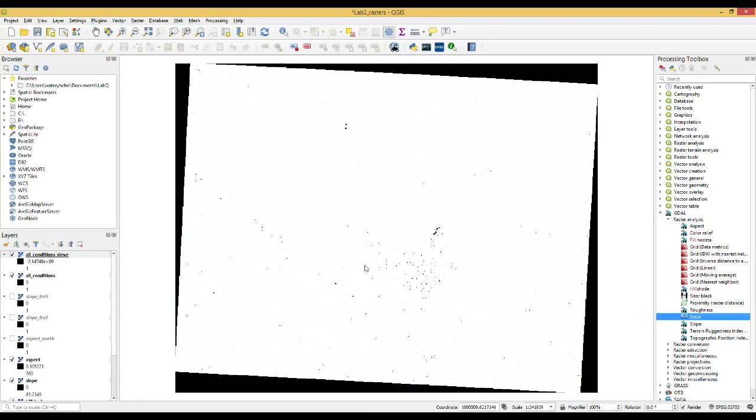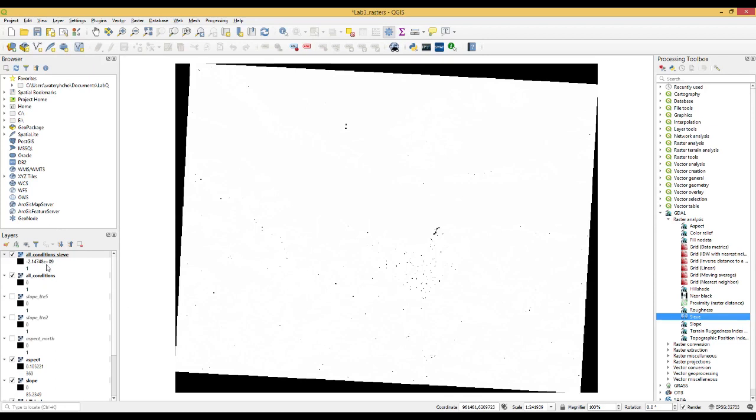So actually this all conditions sieved data means very tiny areas from these all conditions need to be excluded as useful data. So we just selected very tiny areas from the previous all conditions.